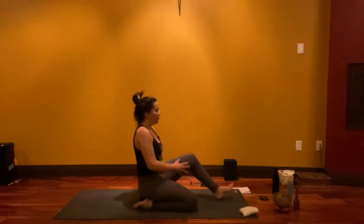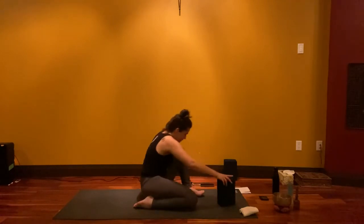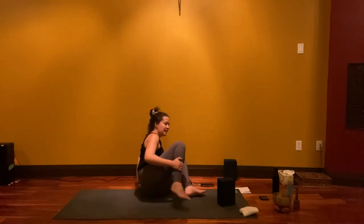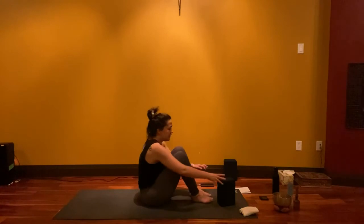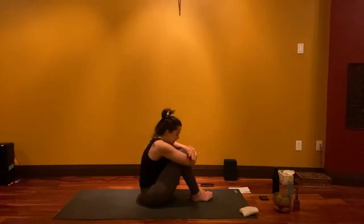If you're using a block, you want to bend the left knee, lift, and then shift the body to one side. Bring the right foot forward. Keep your knees bent, wrap the arms around the shins, and rest your forehead down. We'll take 3 rounds of breath here. Perhaps you can notice the difference in sensations and energy between left and right side of the body.